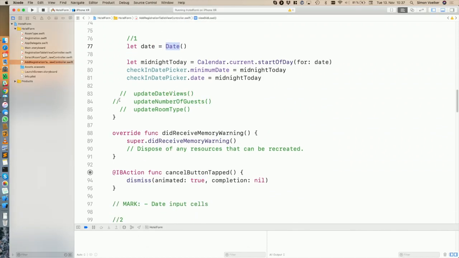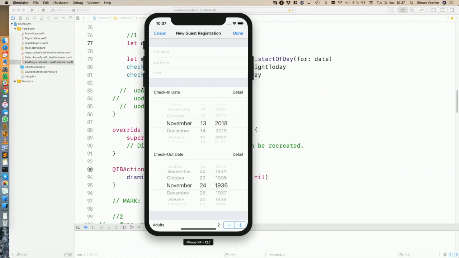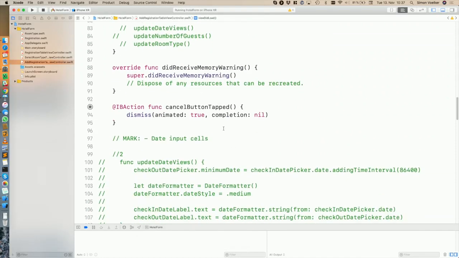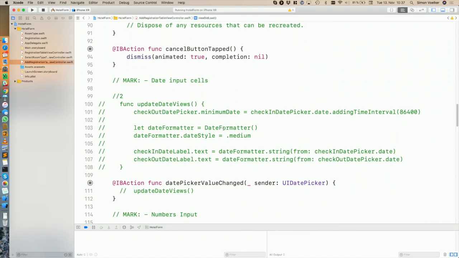Now we want to make sure that if we have a date here, let's say I set it to tomorrow, this picker also reacts to setting something up here. So this should be set to some day which is later than this one, and should be dynamically updated when I set it to November 15th. It should be set to a date afterwards, so it should react to this one. For this, I created a function, which I will call every time I update the picker.